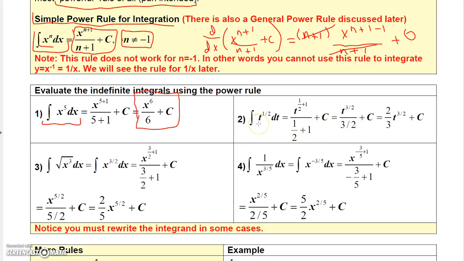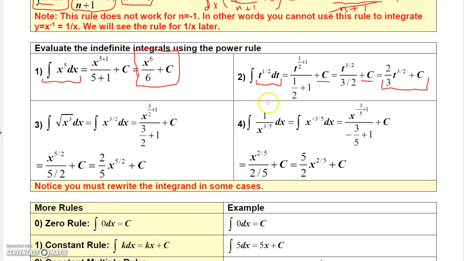So now, this one's a little bit more difficult, but not too bad. The integral of t to the 1/2 dt, if I want to integrate that, then I add 1 to a half, and that gives me 3/2, and then I've got to divide by 1/2 plus 1, so that's 3/2. But when you divide by 3/2, it's the same as multiplying by 2/3. So you get 2/3 t to the 3/2 for your answer plus a constant. Now, I didn't mention the constant in these other steps, but remember, each step you must add the constant. Okay, so that's the antiderivative of t to the 1/2.